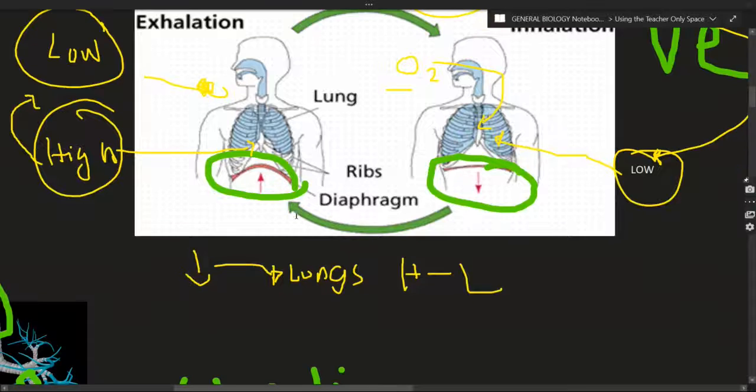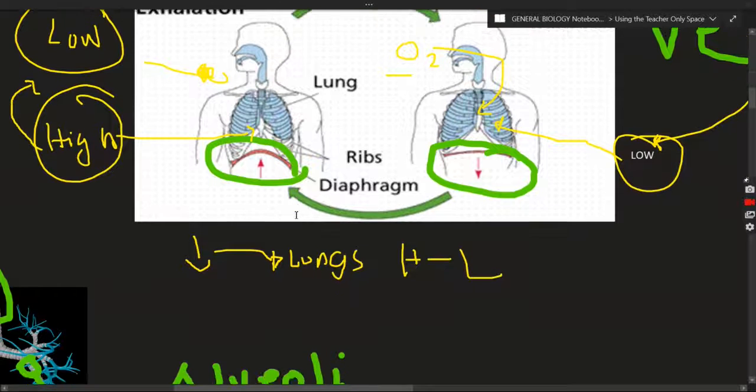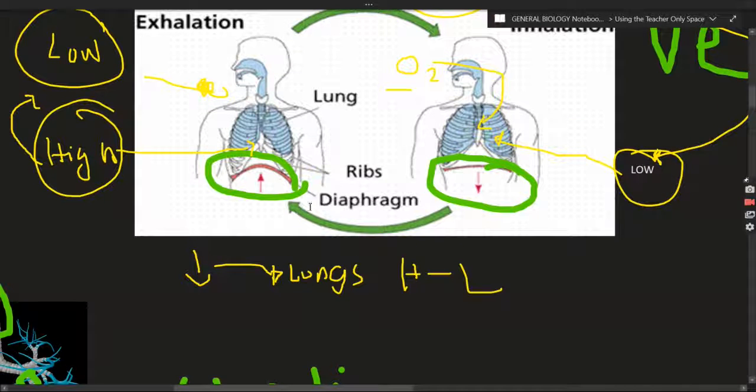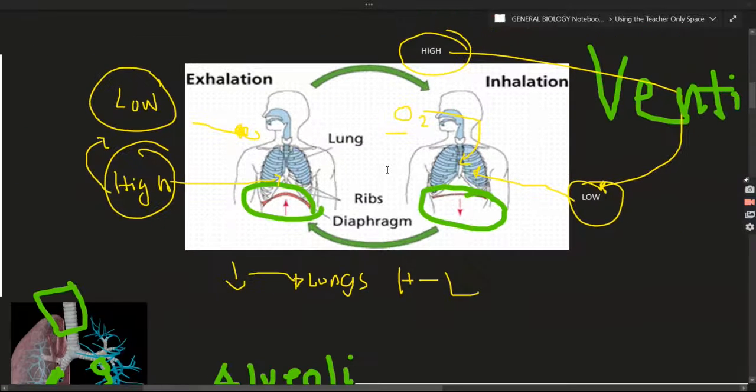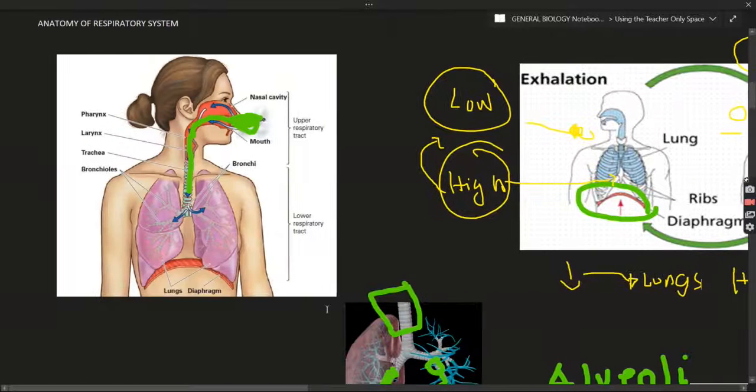The movement should be from high pressure to low pressure. And if the pressure outside is lower than what we have in the lungs, then of course it becomes hard for oxygen to enter. And obviously, the amount of oxygen present in elevated areas is generally lower, only a little. That's why it's very hard to breathe. And in order to solve that, of course, we use devices, we use an oxygen tank.